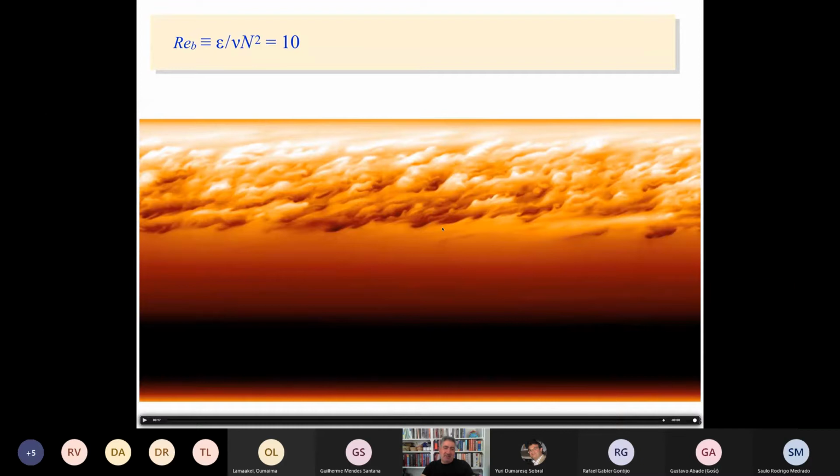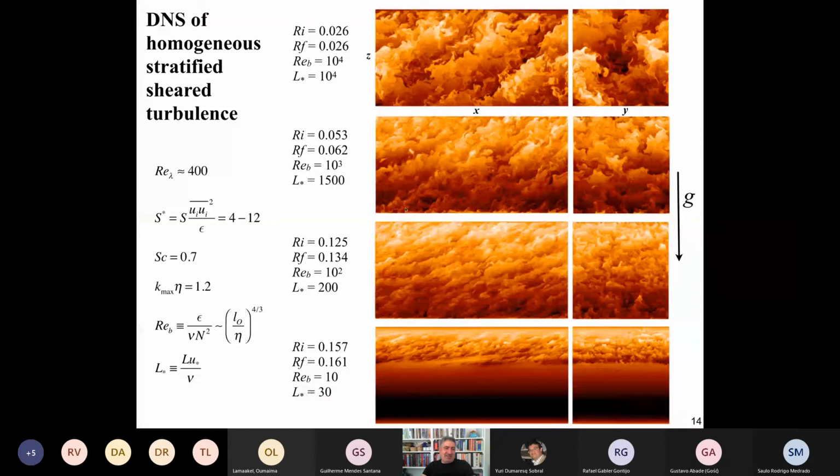Sometimes your flight might get a bit bumpy. A lot of the time you'll hit one of these turbulent patches, or most likely gravity waves. But this is sort of the state of the atmosphere away from the ground. And this is again a summary of this sequence of DNS runs. You can pick your favorite parameter here to describe these simulations.